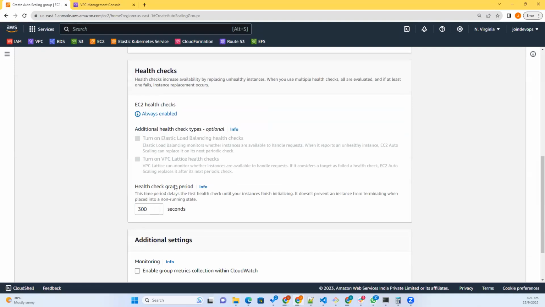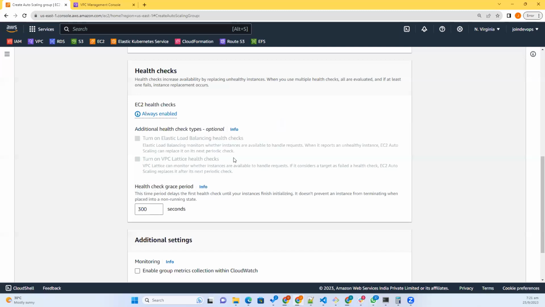Health check. So EC2 health check is so that auto scaling should understand whether the instances are running fine. Generally, whenever you launch the instance, it will take some time to install all the things.